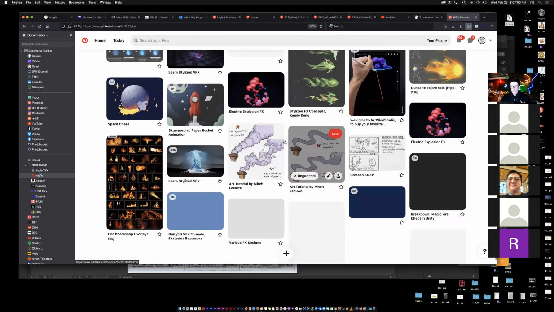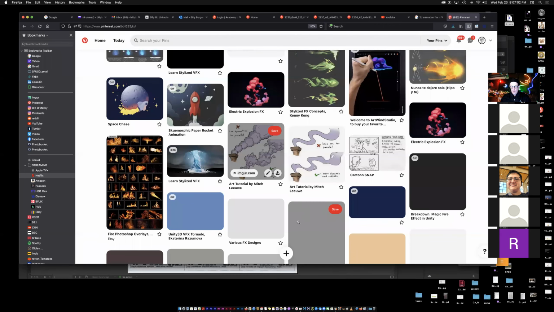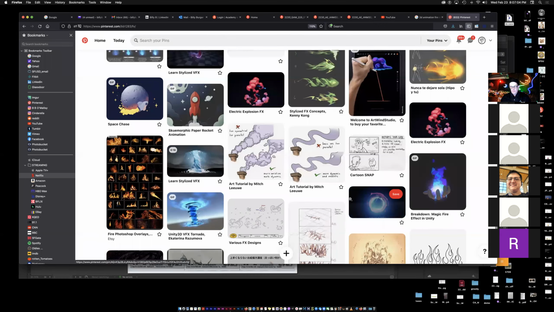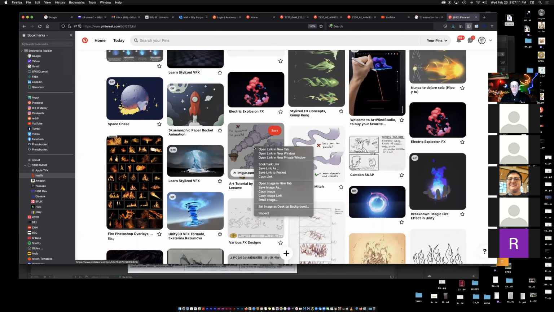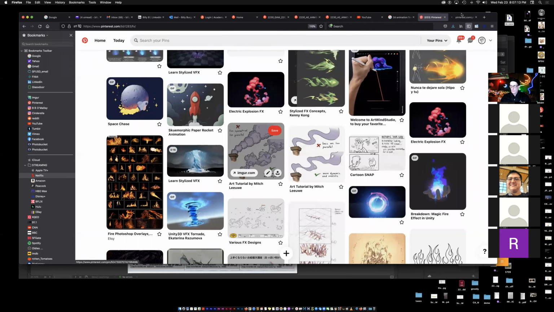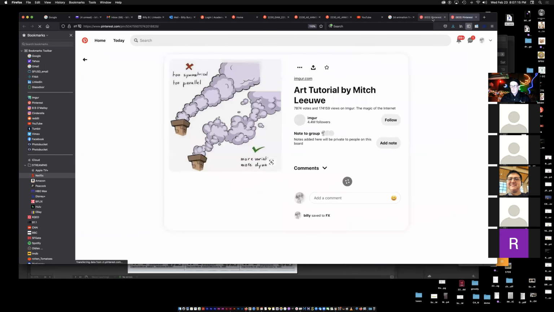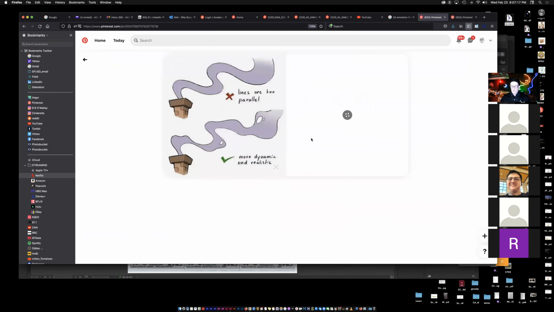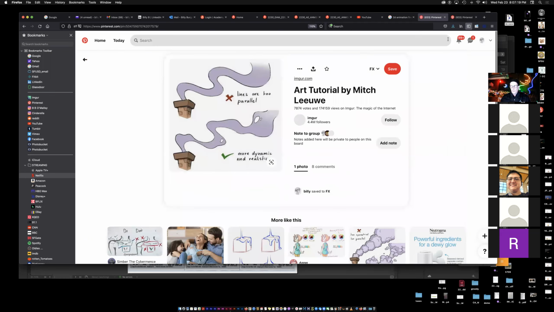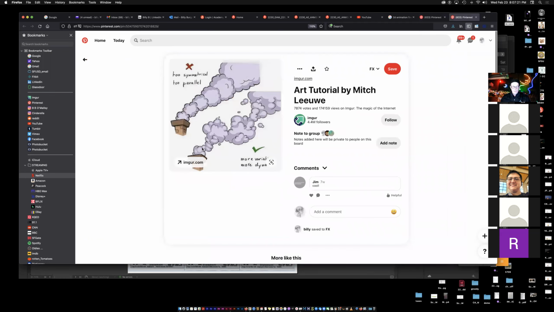All right, so this is what I like right here. And I'm just going to leave this as it is because I like this little smoke. Actually, what I'll do is I'll open this one in another window so we can see it. And I'll open this one just right here. All right, so both of these are very much related. This one's saying, no, don't do this. You know, this is really silly, like puffing smoke.